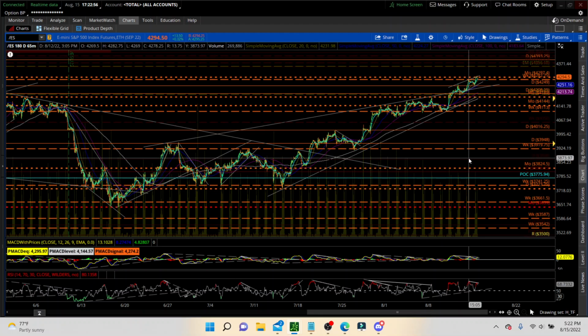Let me open up another tab here. Okay, so we're trying out Baba. I would consider that more of a lotto, because it's failed us over and over. We're in Amazon, Square. I have an out of the money Amazon and Google, and that's it. That's what we're holding on to overnight, and probably our last bullish day tomorrow. We'll be looking for a reversal as soon as tomorrow or Wednesday, overnight as well.